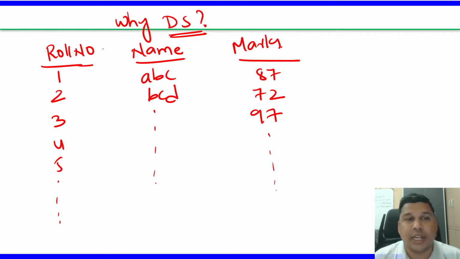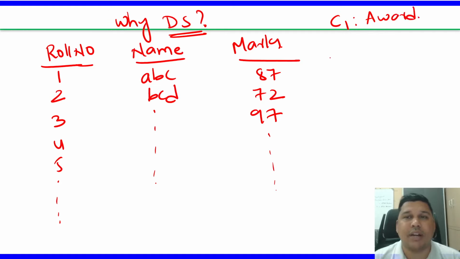So when a student's data is given to you, I have one criteria. Actually I want to give some award to the first highest scorer. I want to give some medal, maybe some gold medal kind of thing, to who has secured the highest marks in the course. So when I have this data with me in this format with roll number, name and marks of the students, my criteria is to give an award.